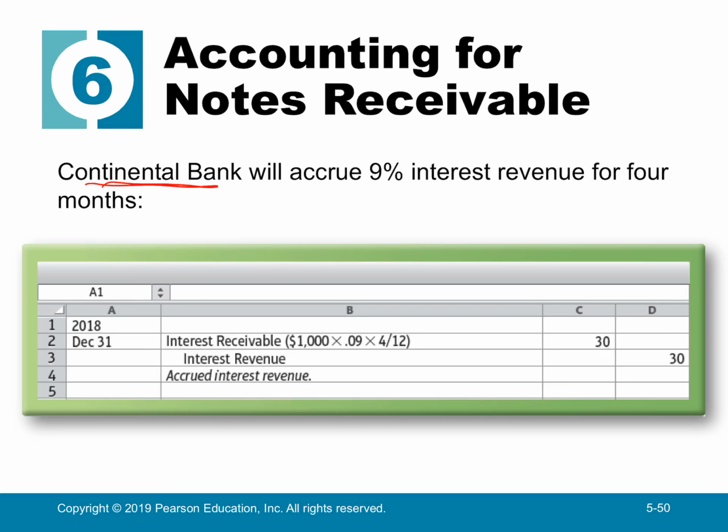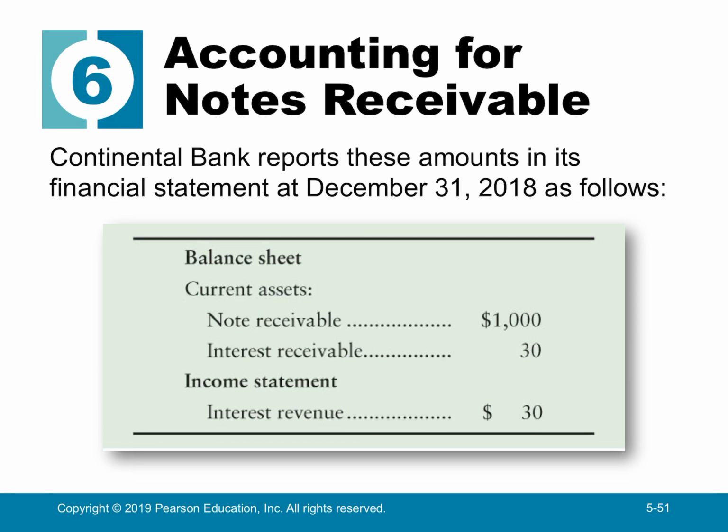Now the bank, again, this is the bank that's doing the accounting, will accrue, back from Chapter 3, the 9% interest for 4 months when closing the books. So in this situation, they are doing adjusting journal entries as of December 31st, 2018. They're debiting interest receivable, and the calculation here is the $1,000 principal times the 9% annual interest rate times the period of time it was outstanding, 4 out of 12 months. So they're going to accrue $30 of interest that they are due, and they're going to show interest revenue of $30. No interest has been paid yet, but you are accruing what you're already owed, right? So you have an interest receivable and interest revenue.